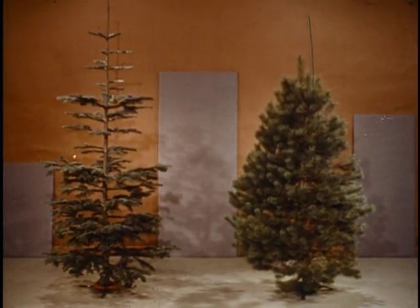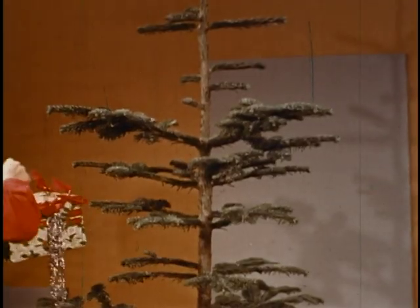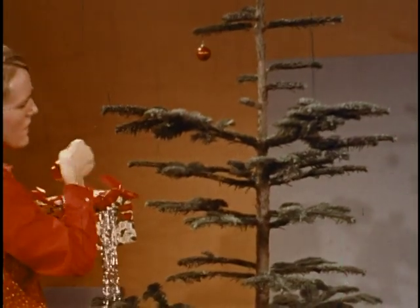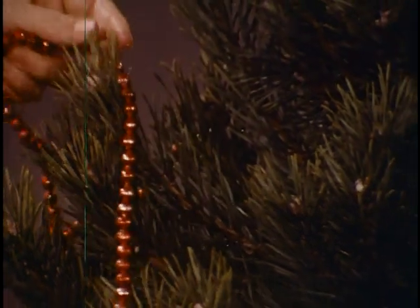Basically, there are two types of trees, the sheared and the unsheared. The unsheared type lends itself best to pendant-type ornaments or decorations. The sheared, bushy type are decorated best with a garland-type trim.